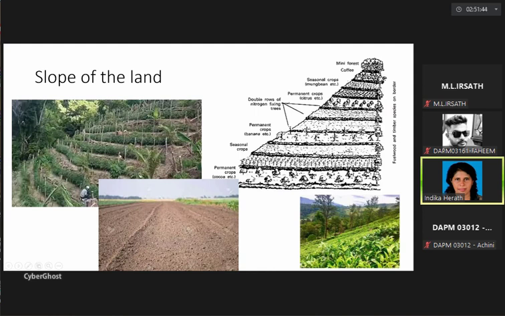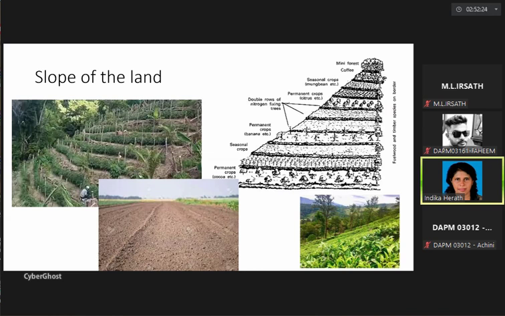Because of the slopey nature of the land, we don't have to give up the land because it is slopey, and plants will not be able to absorb water or nutrients because of the slope. It goes down, right? So you can tell these kinds of things by looking at this picture. But if we properly manage it, we can minimize this erosion effect due to slope.